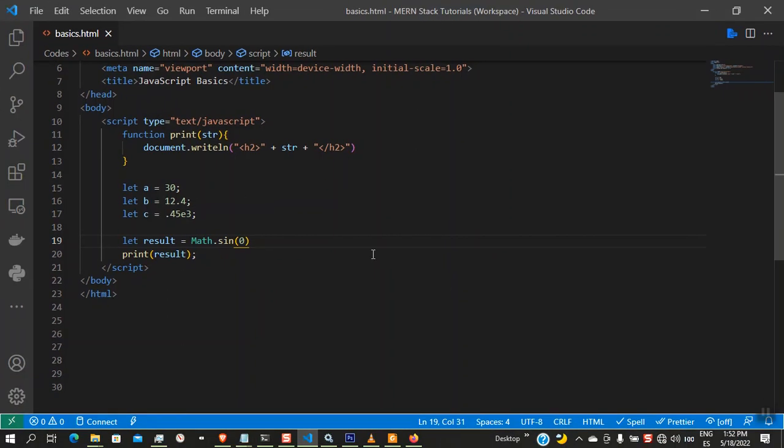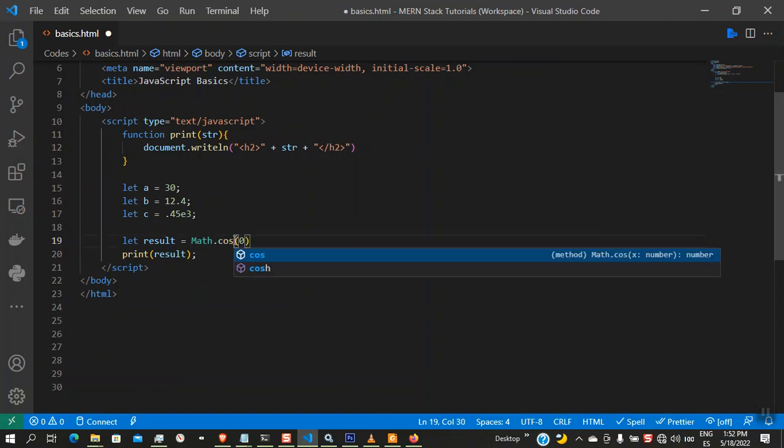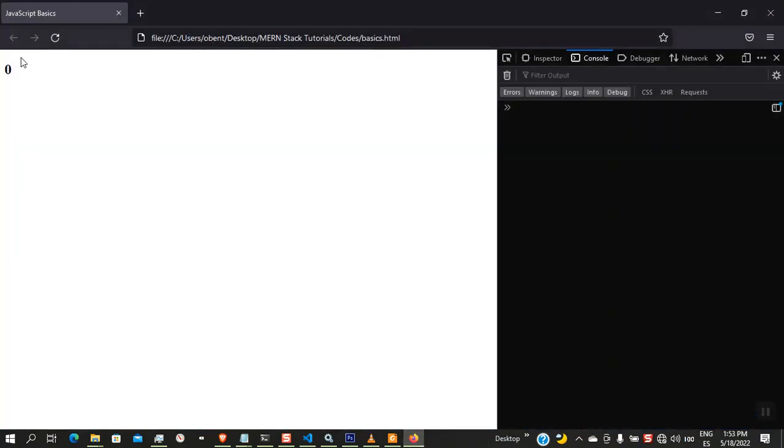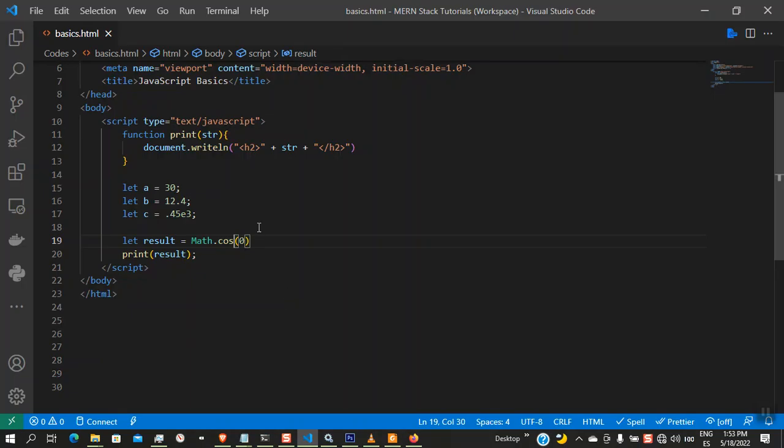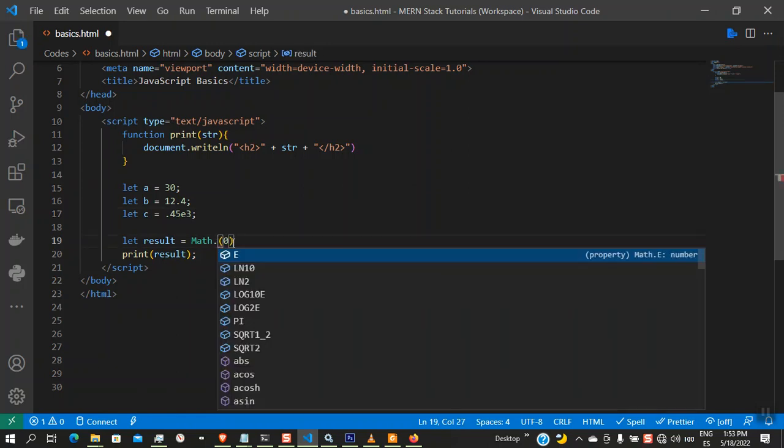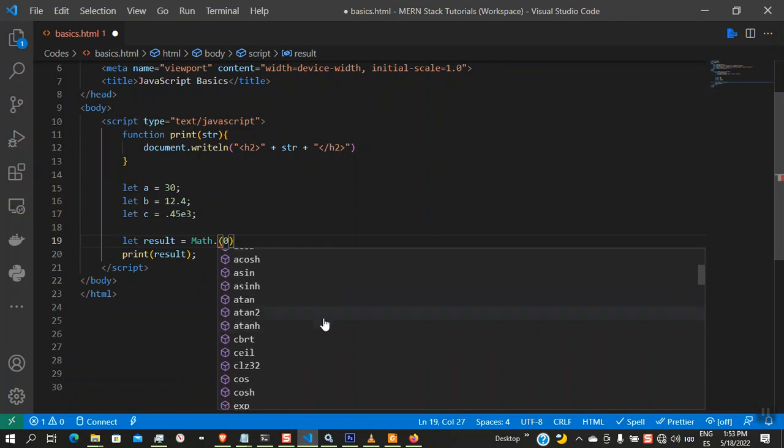So let's see cos 0. I think cos 0 should be 90 or something. Okay, cos 0 is 1, while sine 0 is 0. Alright, so we have different things, sine, cos. If you want to look at the different types, we have different trigonometric functions. We have tan. If you want to use tan, you can use Math.tan.